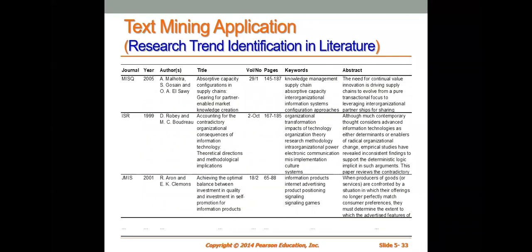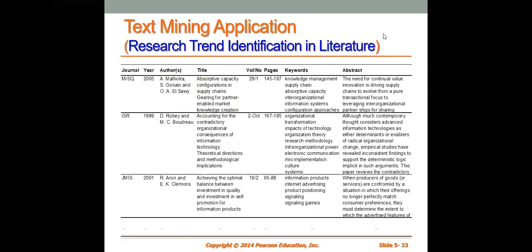Okay, text mining application. What are the text mining applications? This is one of how the MIS Quarterly is doing it. They mine the year in which the journals are issued. They put the author's name, they put the title of the journal, the volume and issue number. Last time, remember, I practiced with you the case study extracted from the different sources. This is the author's name, this is the year published, and this is the journal name. And the pages we have.